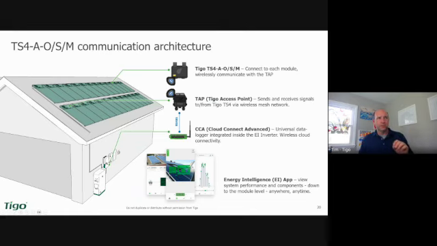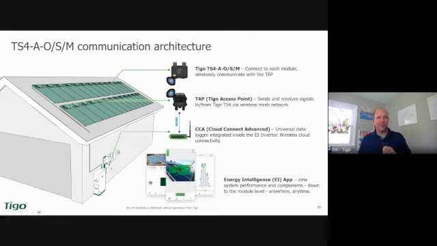In addition to the optimizers on the roof, you also have what's called the TAP, the Tigo access point. Think of the TAP as the antenna or the receiver that picks up the communication between the optimizers. Again, it's up on the roof, and then you're hardwiring it with an RS-485 cable, kind of like a Cat5 cable, down to what's called the CCA, or the data logger. This data logger is what communicates via the internet. You can either connect it via Wi-Fi, or there's an Ethernet port you connect into, so that the system is now connected to the internet and sends that information to Tigo, so that we can show the portal or the dashboard or the system information for the customer for that specific project.